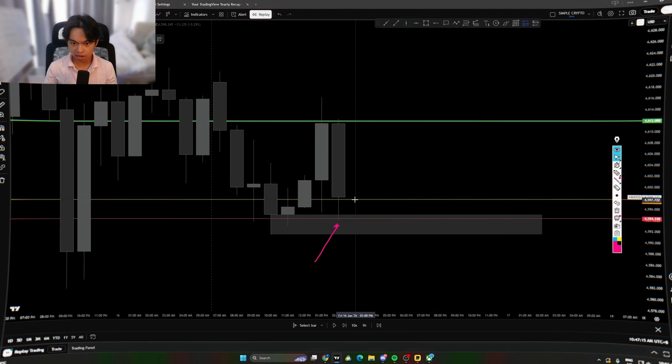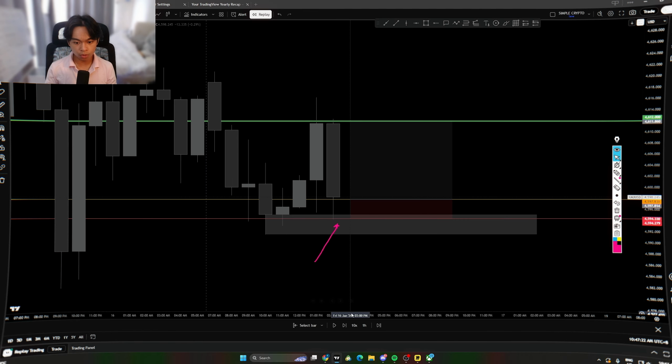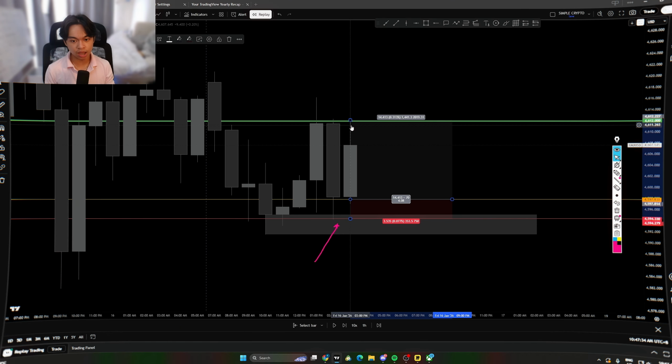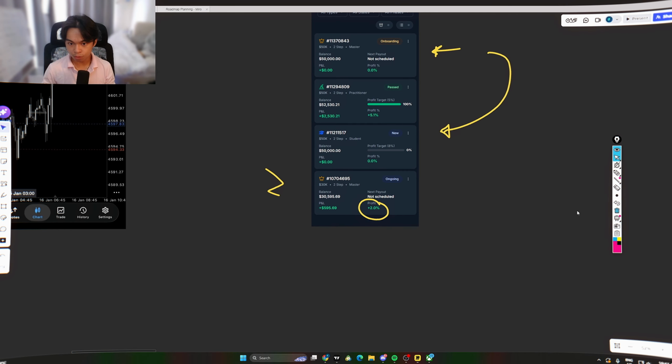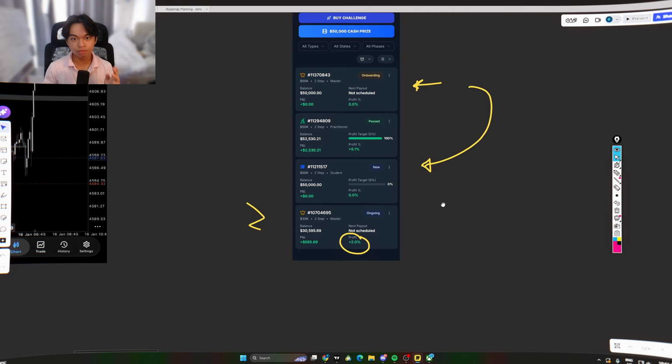So what I did over here, I had my entry models and whatever, took my entry, stop a little bit down to this low, and then TP right here. And you can see what happened next: right at the opening of the candle, we have a beautiful 4RR trade that allowed me to be up 4% on my 2-step and eligible for a beautiful payout, which I can request in the next 2 weeks. I think I'm still going to be trading this account. I'm aiming for over 8% or 6% for this month before I request a payout.